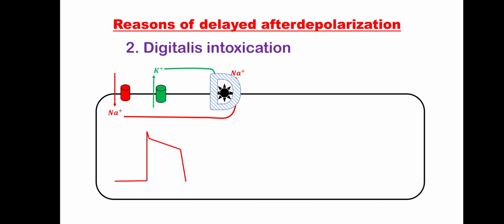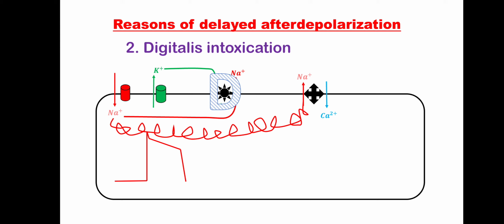But nature has got one more route: sodium ion has one more door to come out of this cell, and that door is the sodium calcium exchanger. So one sodium is moving outside and one calcium is being exchanged inside the cell. Now as you can see, a large amount of calcium ion is trickling inside the cell. So inside the cell the cationic load increases, causing fluctuation of the resting membrane potential, and thereby a delayed after depolarization may take place. Okay, so this is how digitalis intoxication may cause delayed after depolarization.